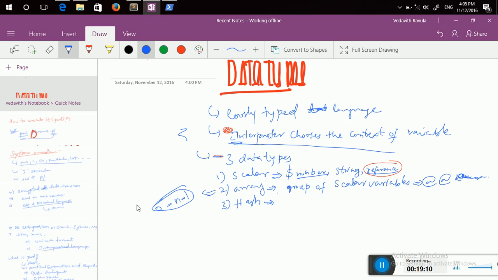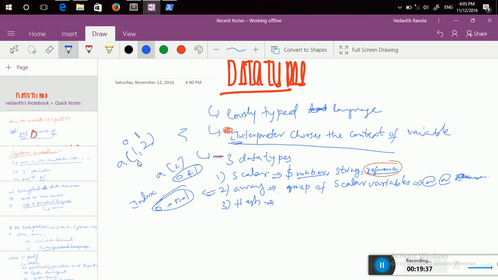It will be the index of the array. If a has two elements, like 1 and 2, the index of the first element will be 0 and the second element will be 1.